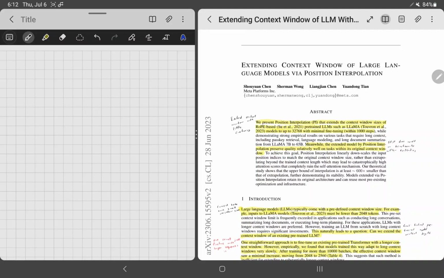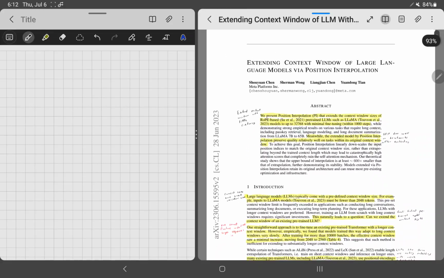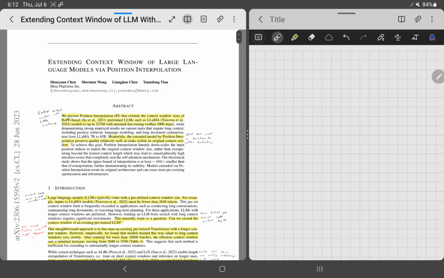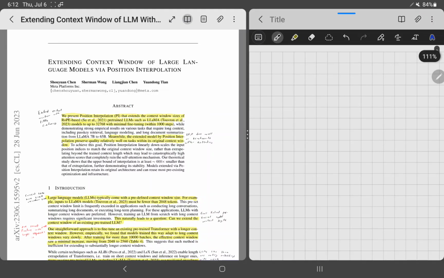All right, this is an interesting paper that came out pretty recently, and it talks about the problem with scaling transformers to large context windows. I already talked about RoPE, which is a method to have relative embeddings, but the problem with RoPE is it doesn't do well at extending beyond the range it was trained at. So go and check that out.